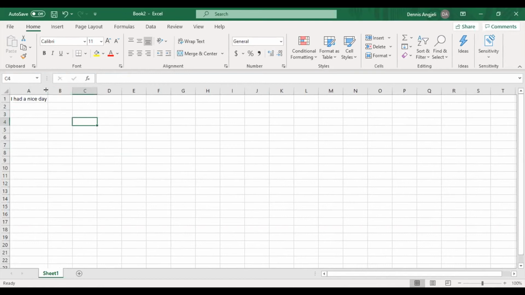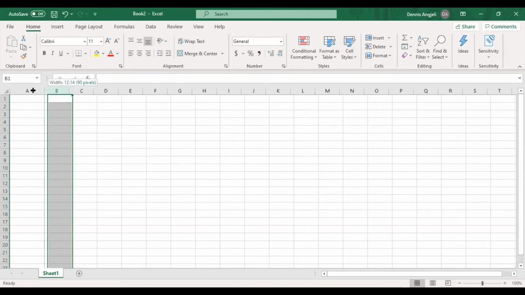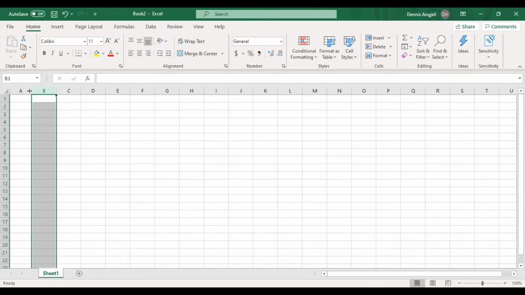And if you wanted to combine, so instead of just dragging it out like that, you want to just merge them. So this is how it is normally. There's a merge and center.